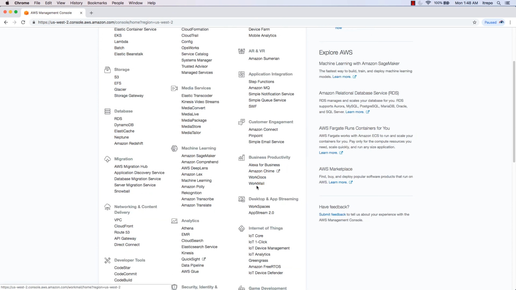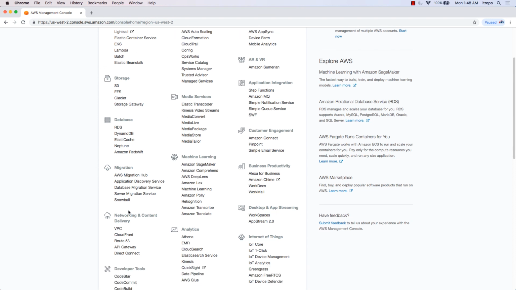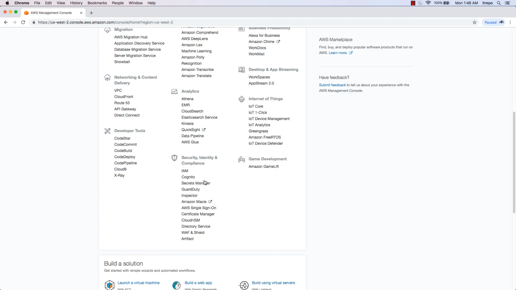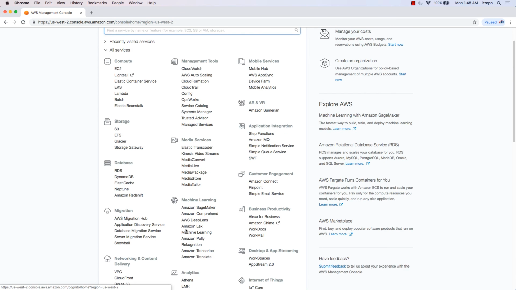So the part that we will focus on is mostly compute, storage, and network and content delivery. And then we'll go to this part, which is also important for us. I'm going to start with access management, Identity and Access Management, and then we'll go through the EC2 instances and start working with them. Inside EC2 instances, we have security groups, we have load balancers, and some other stuff that is really, really useful. Okay, this is it, and I will see you in the next lecture.